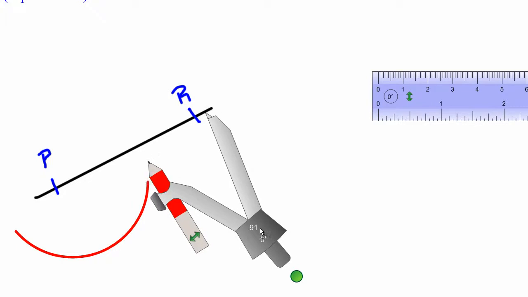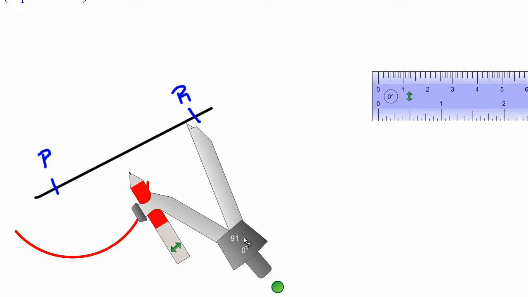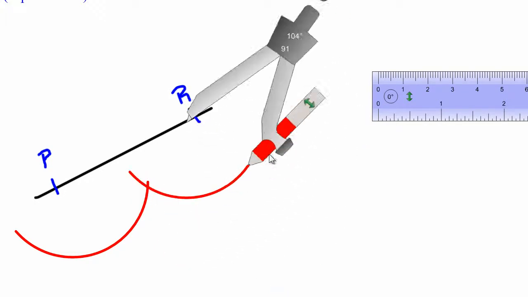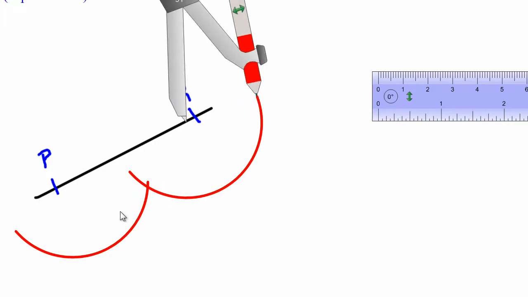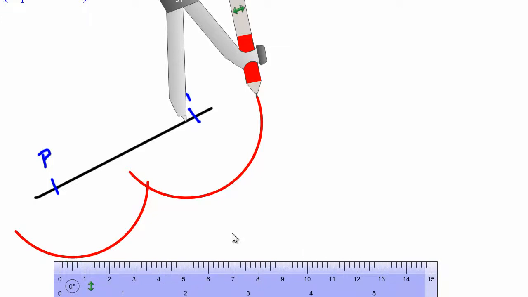Then I am going to move my compass and place it anywhere up here again, but it must be above half the length of this line. So I'm going to place it there for argument's sake on the line, and swing another arc up here. Now I've swung two arcs, so I am going to use my rule and place it right here. The objective is to draw a line that passes through the arcs only at one place, this arc and that arc.